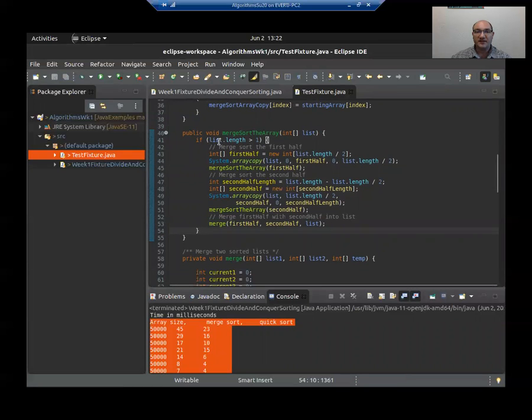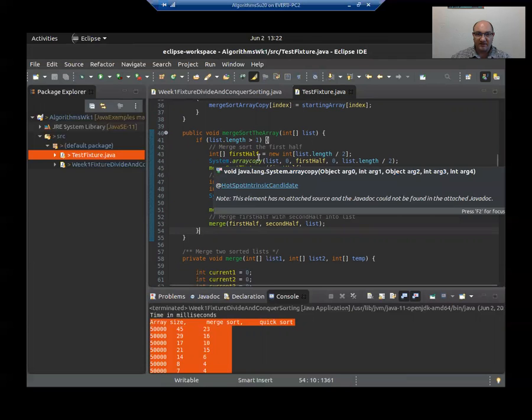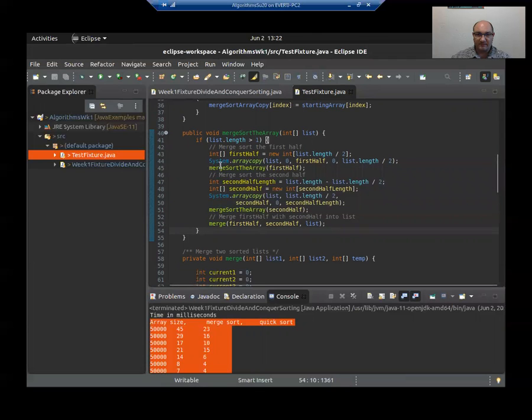So we've got this merge sort the array. We call all of this function. It says, hey, let's make a first half array, and it's the new int length divided by 2 array copy. And so that's the built-in system way of doing that. And we do list from 0 up to first half. Cool. And then we say, all right, now sort the first half.